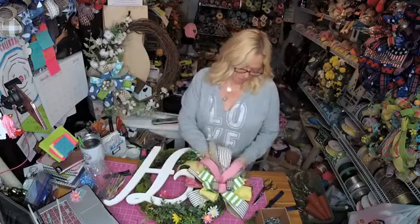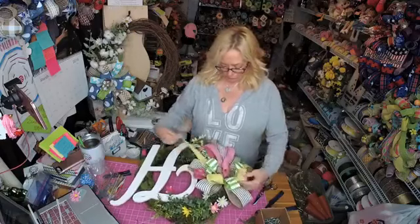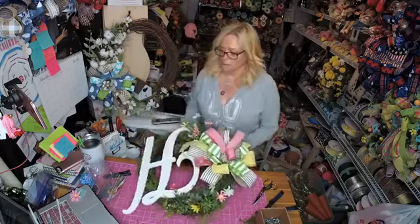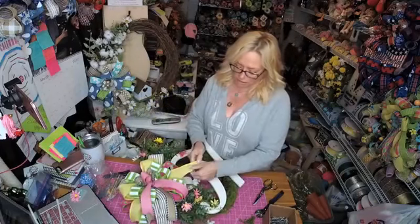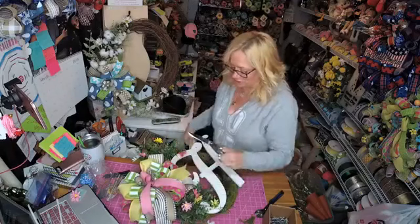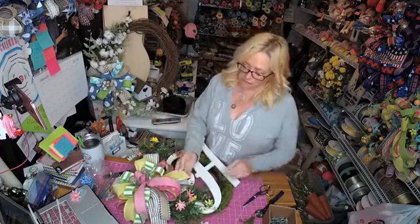If I'm not mistaken. Alright, so let's see this bow. Let's fluff it all out. My mama's gonna like this. This is what we got, guys. I love it. Love, love, love. Now I'm gonna cut this a little shorter. I have a tendency, when I look at something in the camera, it looks lopsided. Why does everything look backwards? And that is not a good dovetail. Girl, you could do better than that. There we go. Now that's a dovetail, girl.